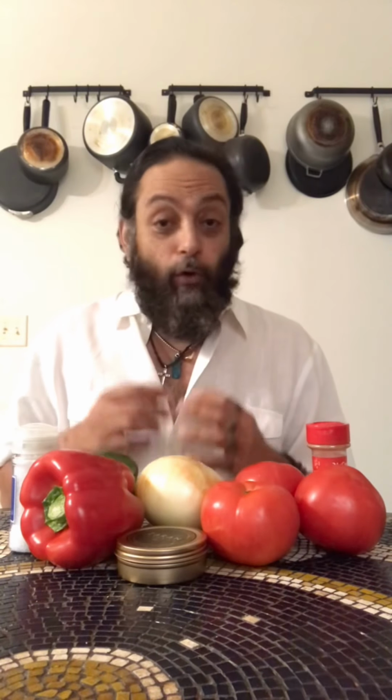It's called a sofrito. Now, sofrito is the base that you create when you're cooking stews and some rice or beans or whatever. In Puerto Rico, the sofrito takes a little bit of work, but the one I'm going to make today is not from Puerto Rico, it's from Spain. And this one creates the base that some people use for paella, and others use for arroz caldoso, which is a typical Spanish plate or meal from Spain, or other stews.